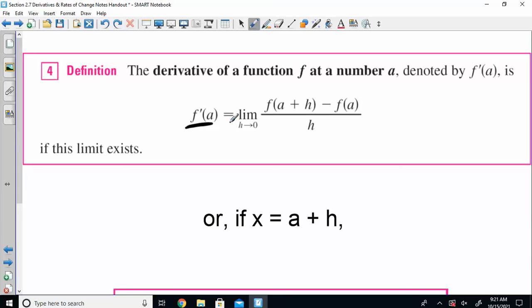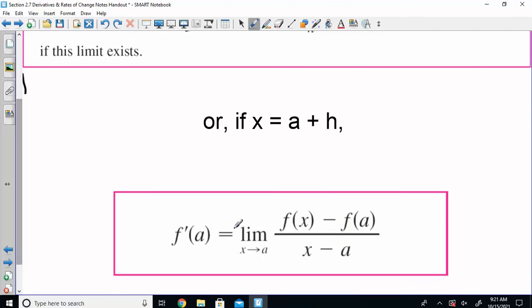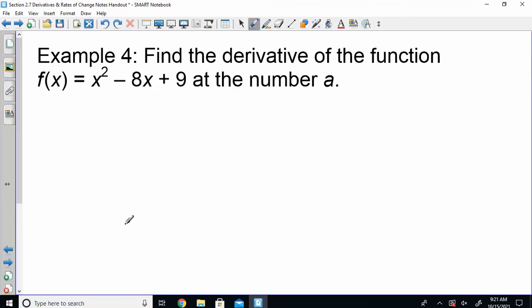The notation, we typically put an f prime, so that little tick mark tells us we're doing the derivative. It is the same thing if I ask you to do the first definition. We just don't use that one as much. So both of those that we were using are derivatives, whichever way you chose to work it. All right, let's just find some derivatives then.